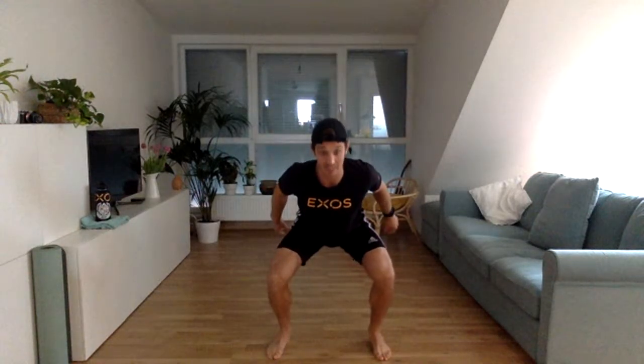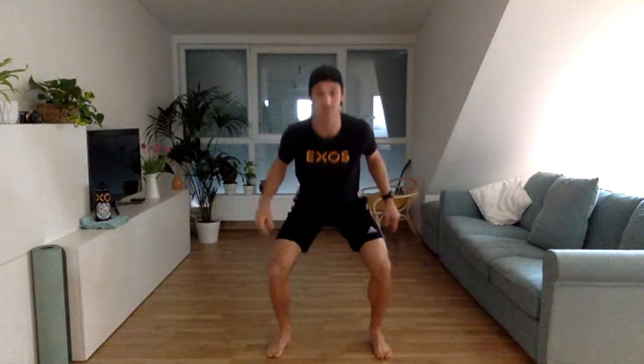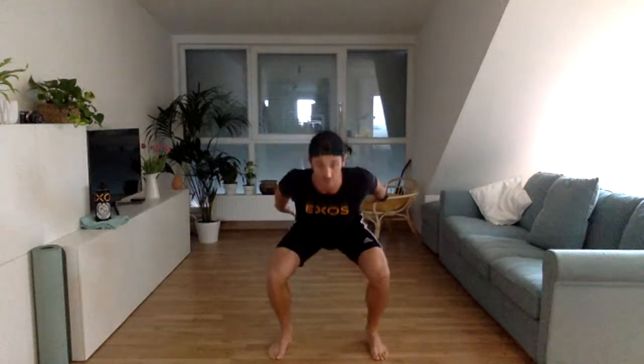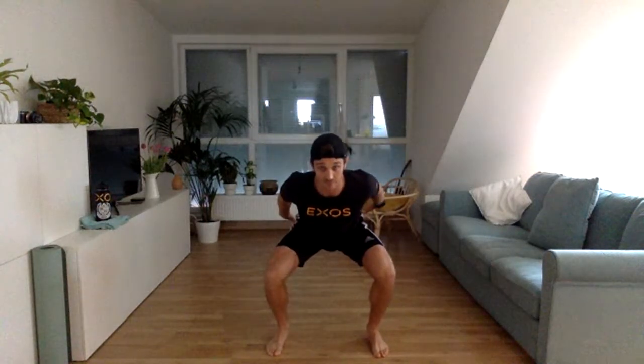Very nice. Okay, this next round, I want you to hold for 2. We're gonna drop down. Once I hold for 2, I'm gonna pop my hips up nice and quick without letting my feet come off the ground. So similar to a jump squat, except I'm just using my knees and hips to get extension right back into that base position. Looks like this. So drop down, hold, up, and then down. So it's just a real quick pop of the hips.